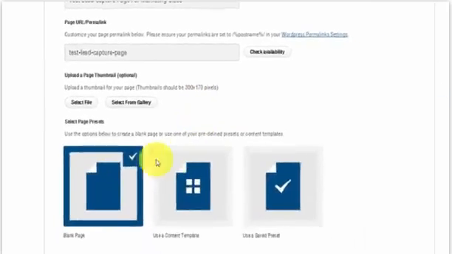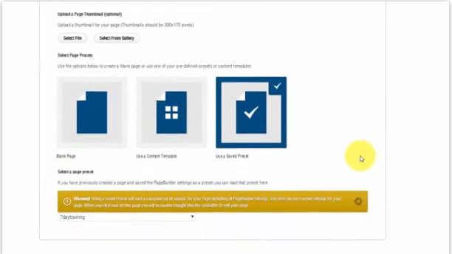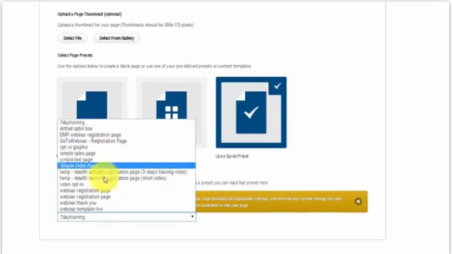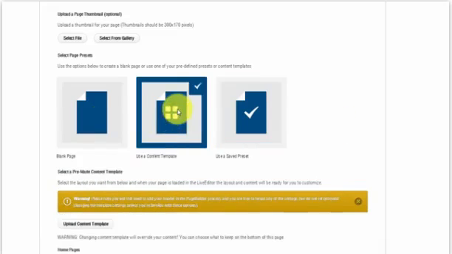And then down here you can choose to either start with a blank page, use a content template, or use a saved preset. So after you build pages you like inside of Optimize Press, you can save them as templates, and I'll try to remember to show you how to do that here in a minute. So I do have some created. You won't have any, so I'll start with a content template.